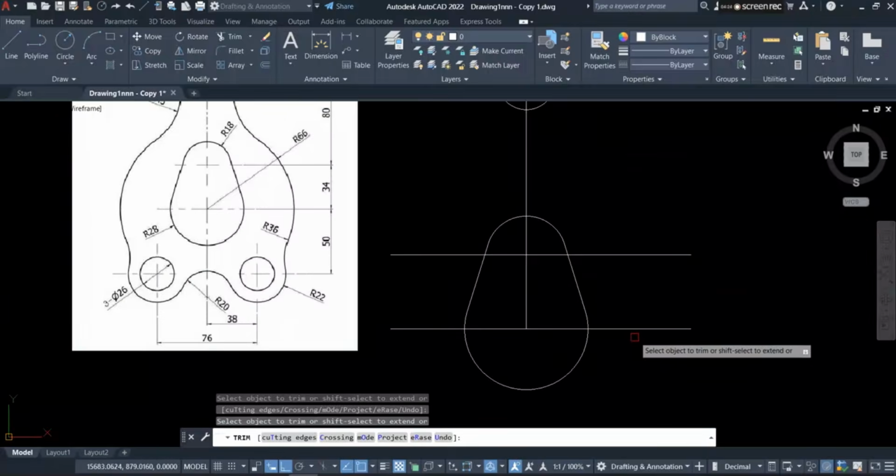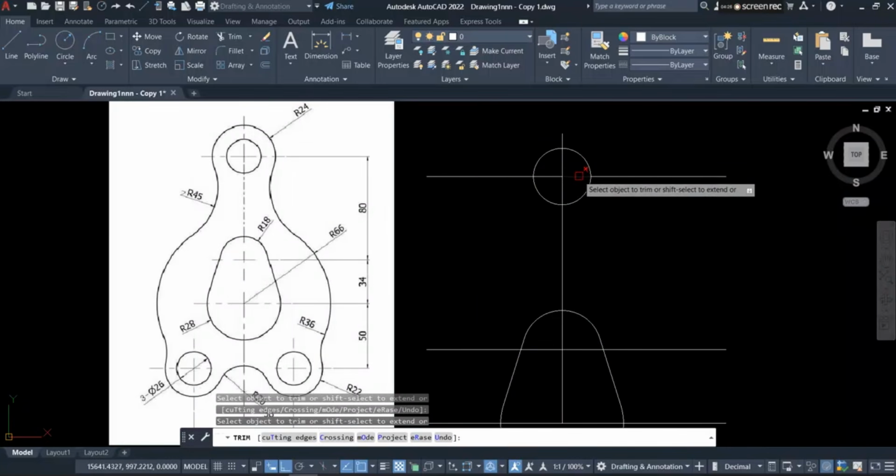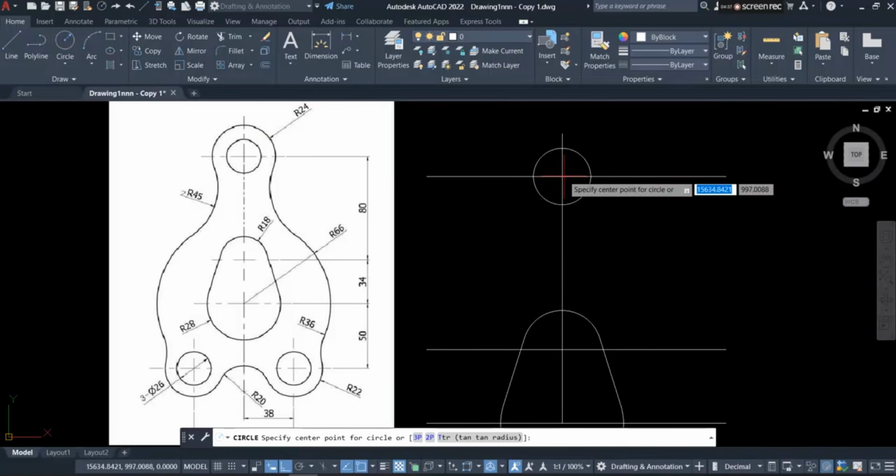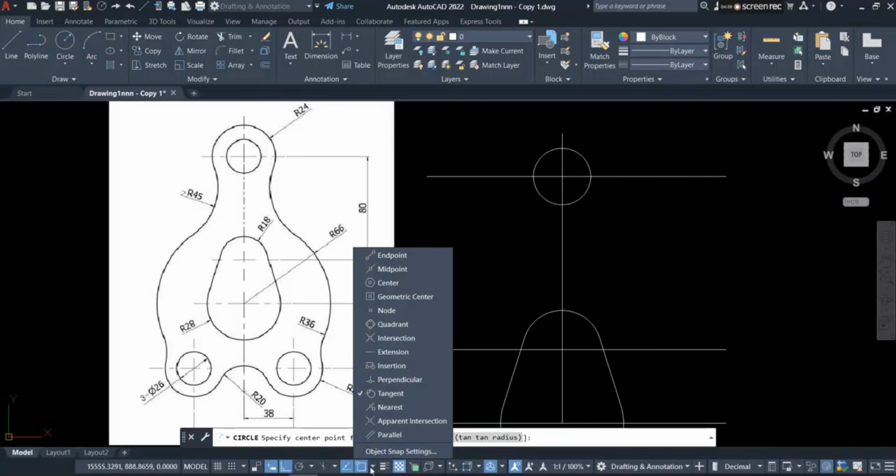After creating this one, next you can draw this outer 24 units circle. Go to the circle command, center radius, and again go back to this command: center, midpoint, endpoint, and intersection.